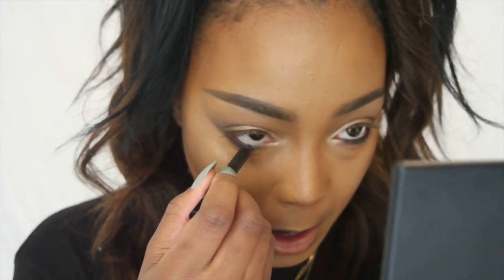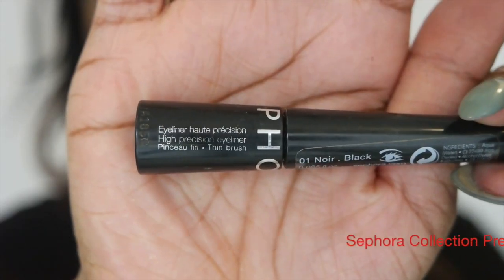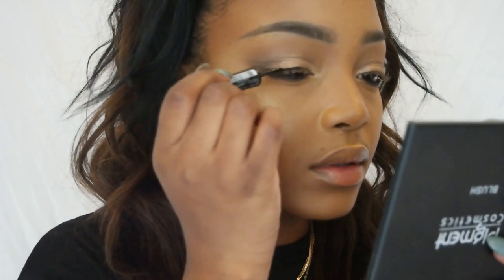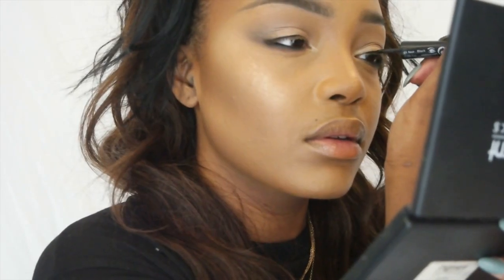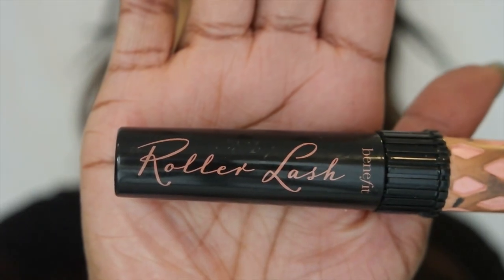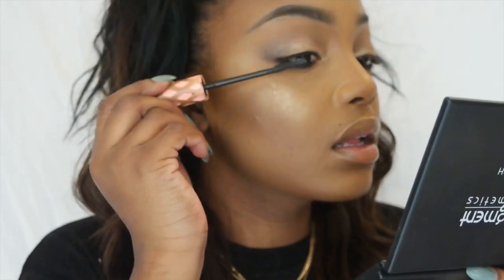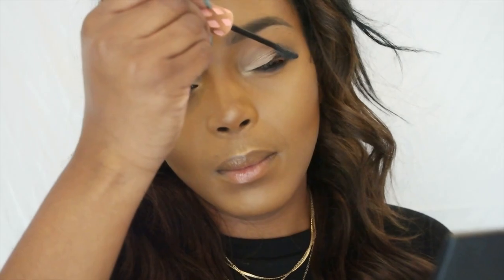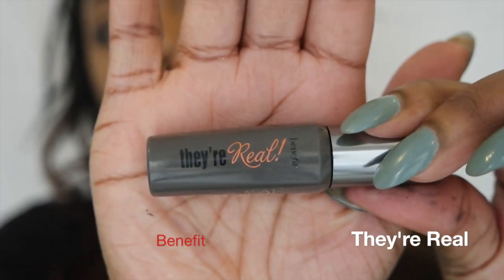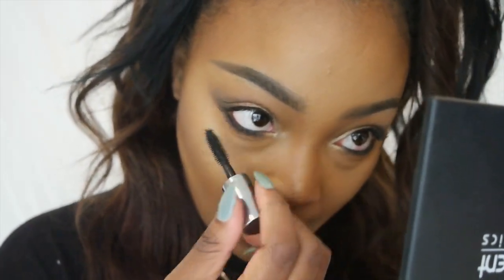I really like this liner. I'm going to take my favorite liquid liner from Sephora Collection — it's the Precision one, the one with the brush that you dip into — and I'm doing just a thin line because I didn't want a wing. I'm taking Roller Lash, my favorite mascara to blend with my falsies; it gives me lots of length. Then I'm taking the infamous They're Real and placing that on my lower lashes to give me lots of volume.